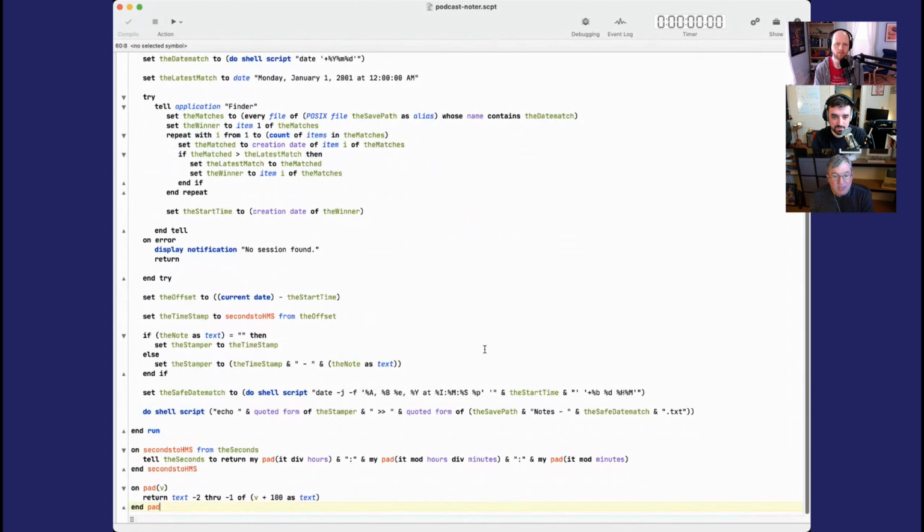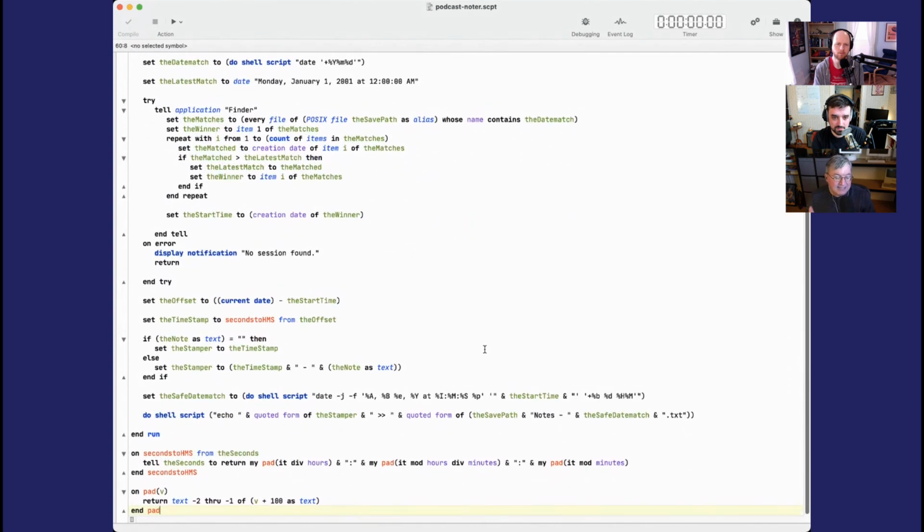And then after that, all it's doing is getting the creation date, getting the current date, and getting the difference between them, so that it can create essentially a timestamp of how long it has been since this file was created. The whole idea here is you could set it manually. You could press a button that says now the podcast is starting, but the best thing to do is just have it be based on the runtime of the file, because the file is what you're handing to the editor. And then everything else that happens here is just inserting the timestamp and the note in a field.